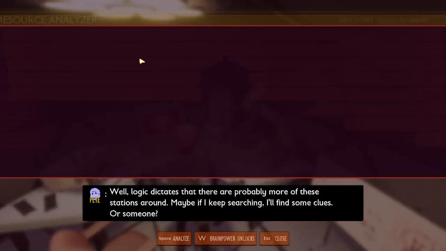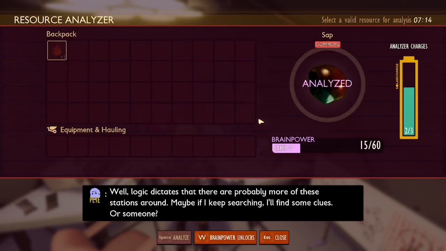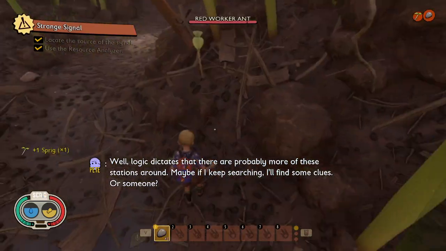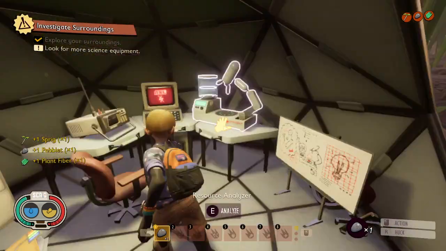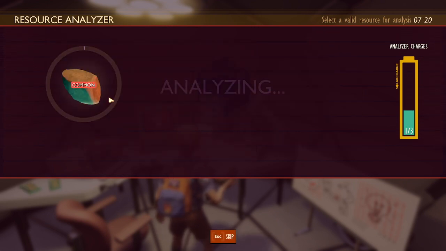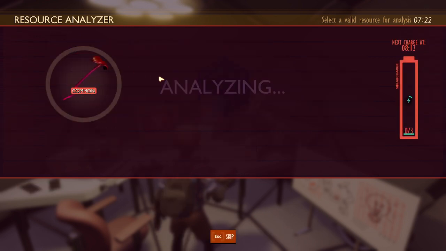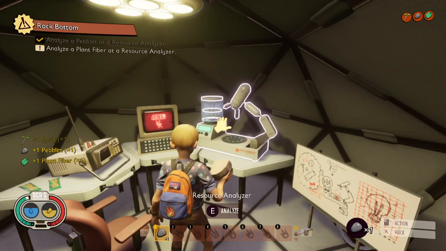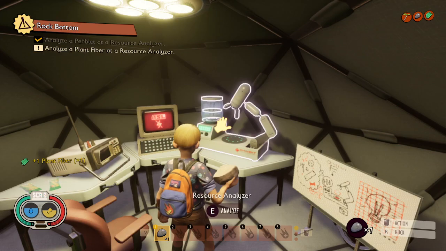So basically, logic dictates that there are probably more of these stations. Maybe if I keep searching, I'll find some clues. How this game really works is you find things, you can get other things, and then other things. This is a really weird game. I don't understand it. Well, I do understand it.